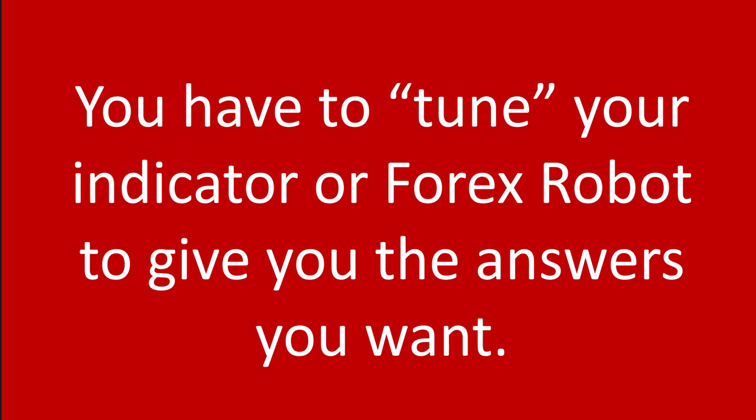Now, granted, this takes trading experience, trading knowledge, and all that type of thing. And I'm not going to make an excuse for it. There is no shortcut to success in Forex trading. You have to have Forex trading knowledge and experience. So if you're buying an EA off the shelf and you're plugging in somebody else's settings, you will get what you paid for. So there's no shortcut.